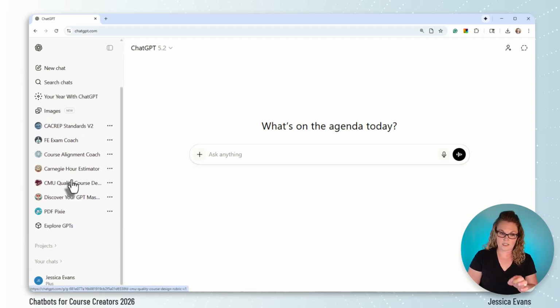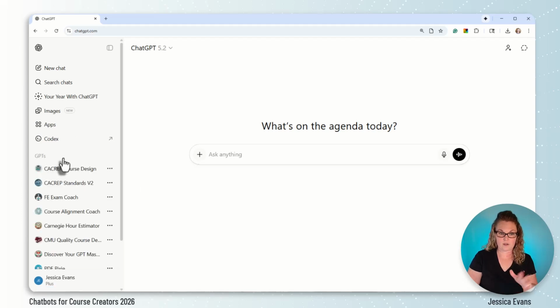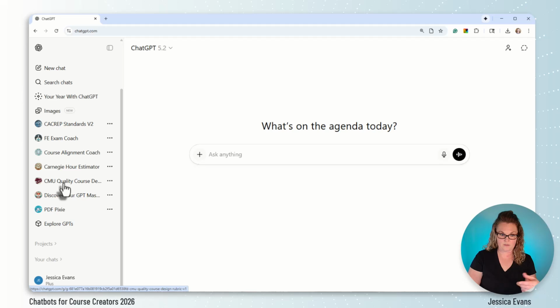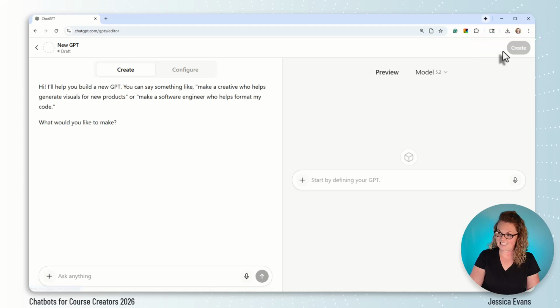So to create a custom GPT, you'll want to find the GPT header. Click the drop down arrow if it isn't already. You can see some of my custom GPTs here. At the bottom, you're going to find an option that says Explore GPTs. Go ahead and click into Explore GPTs. This is going to kick you over to ChatGPT's custom GPT store. So you can cruise through here and find other public-facing custom GPTs that different people and different entities have created that you can use. But for today and what we're going to be working through, we're just going to jump right up here to this black button where it says Create, and go ahead and click into that.